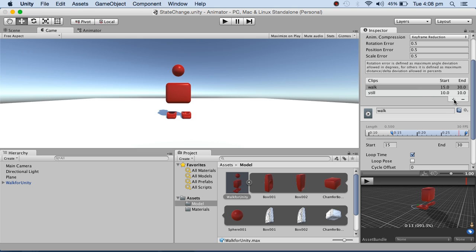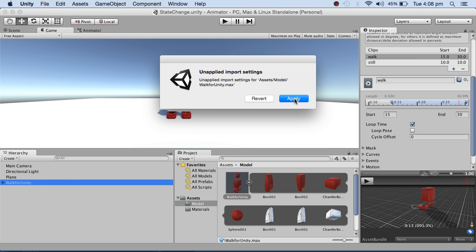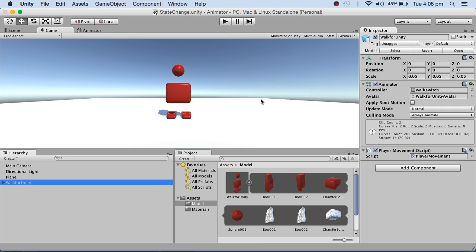And you can keep adding that. From 31 to 40 is my punch, 41 to 50 is my sword attack, crouching. You can have all your animations here, and you can just keep going add, and you can keep saying what's the start time, what's the end time, and which one should loop, which one should not. So I have this here, and the main thing is that this model, I don't know what changes I did, so I'm just going to revert back.